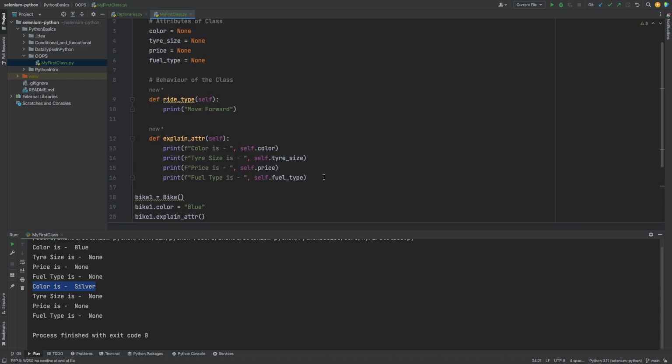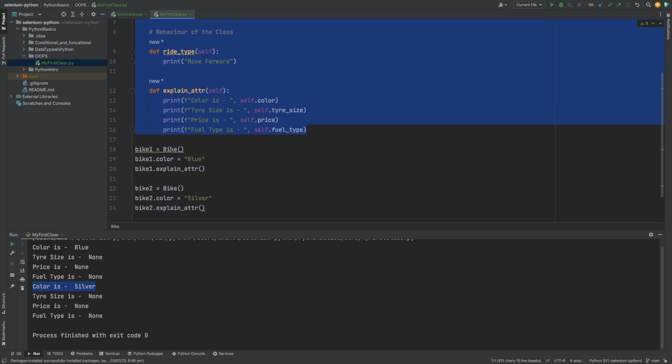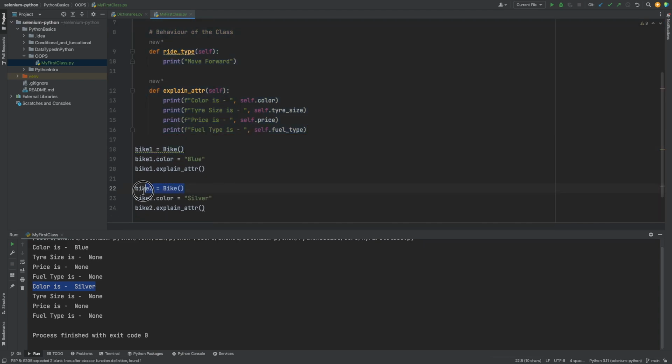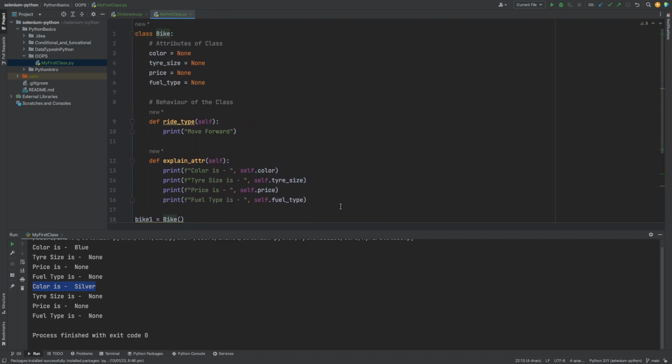Over here you see we are defining the code at a single place, but we are using it through the object at multiple places. Now I can create n number of objects of this particular bike, and I can define separate values for these objects. This object could belong to BMW, this object could belong to Ducati, and similarly another object could belong to some other company or some other bike model. But the basic properties of the bike are going to be the same.